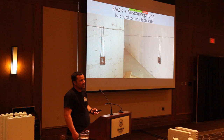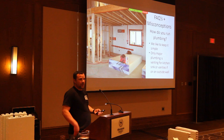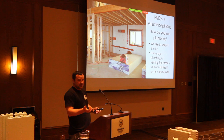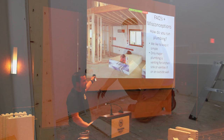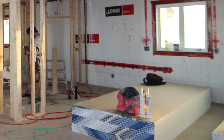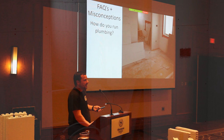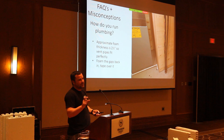For plumbing, a lot of the time you don't really have to do big vent stacks in an ICF. Most of the time it's just a vent for a sink. Water lines or drain lines for a sink just come up through the floor since they're in the cabinets anyway. The foam on an ICF is roughly two and a half to two and five-eighths inches thick, so you can fit vent pipes in there easily.